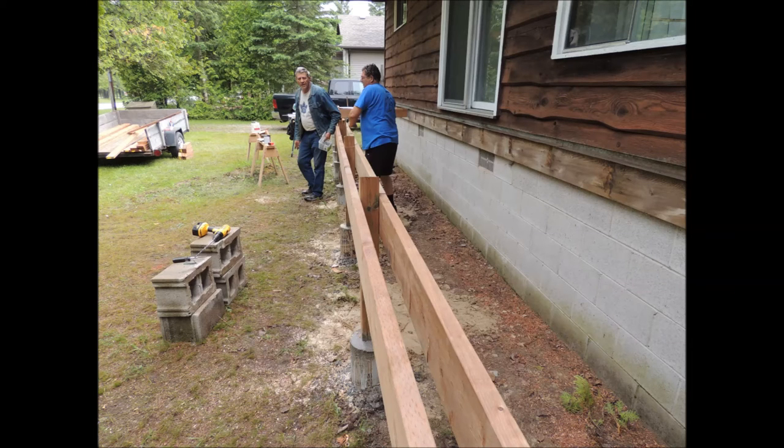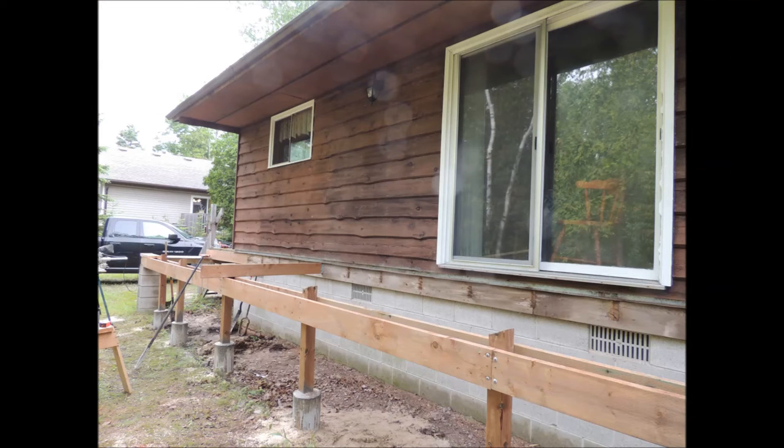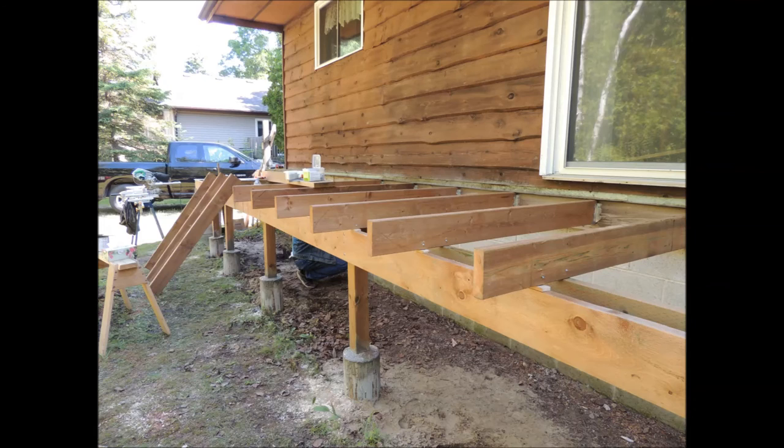This is the new method I'd like to use. I've got a 2x8 on either side of the 4x4 post, so the only place water can get trapped now is at the post itself — anywhere else it's not going to happen. Against the cottage you'll notice the ledger plate, and right above it you'll see galvanized flashing. This diverts water away from your ledger plate — you don't want the ledger rotting out on you.